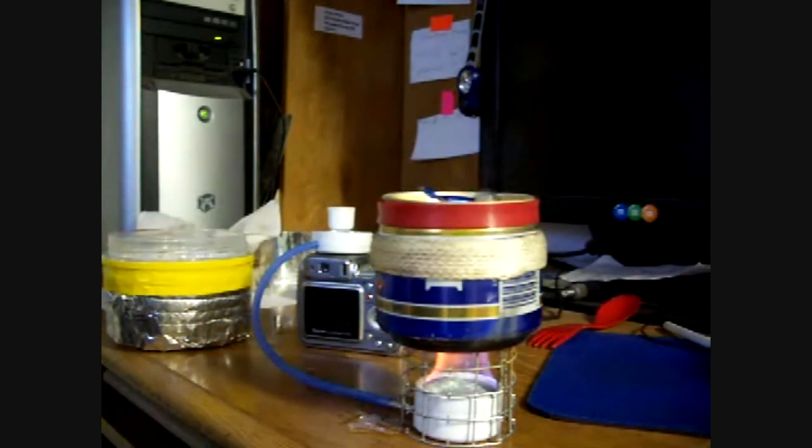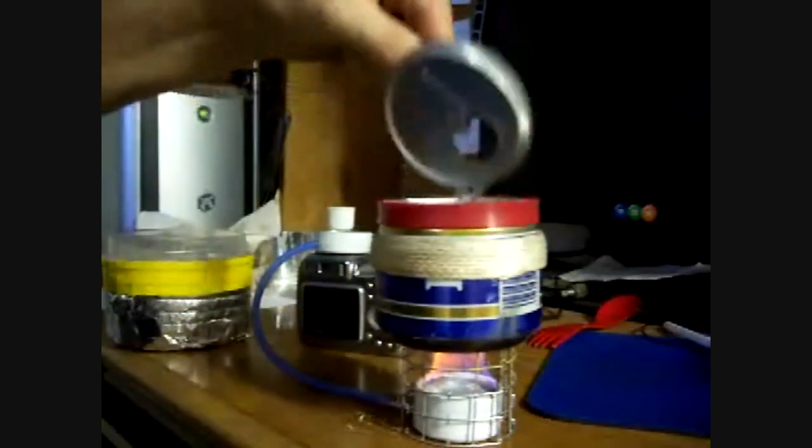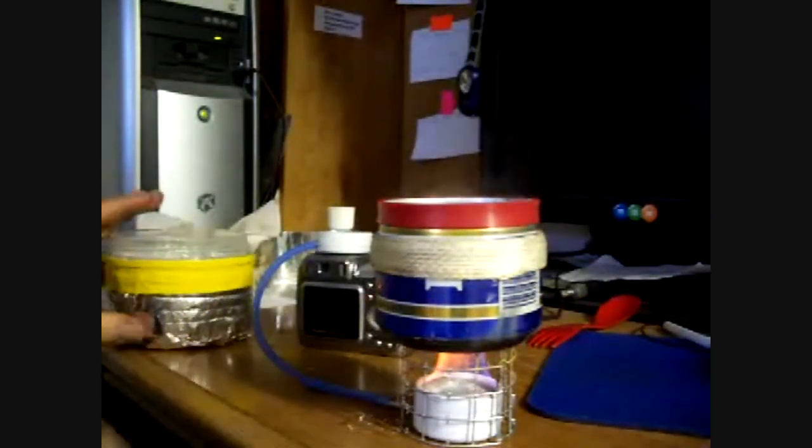That's probably hot enough for coffee there, but I'm going to bring it to a full boil because it's going to take a while before I dump it over and it'll have to cool some. Okay, I think everybody can see that that's boiling. So we'll take this off the flame, lid on here, and put it out. Slide that back out of the way.